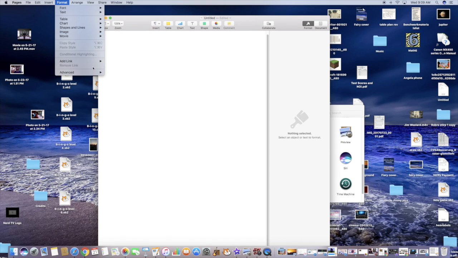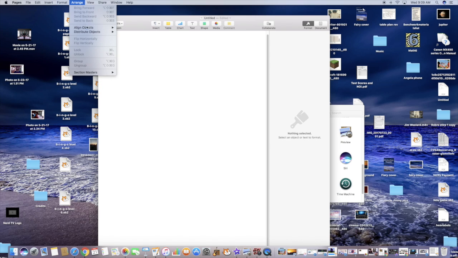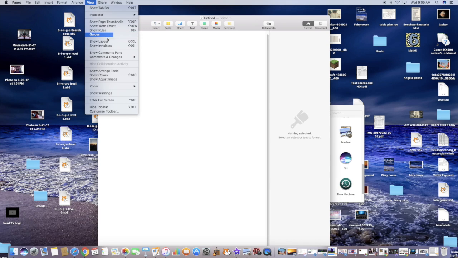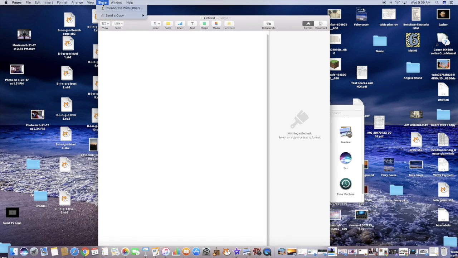There are a lot of things that are very tricky in Pages, though a lot of Pages is very user-friendly. Lots of very interesting stuff. You can share or collaborate with others. You can also search help if you don't know where to begin. So this is a pretty nice document creator. You can zoom, view. I don't love the charts they make either. But in the end, it's quite a nice document creator with a few minor drawbacks.